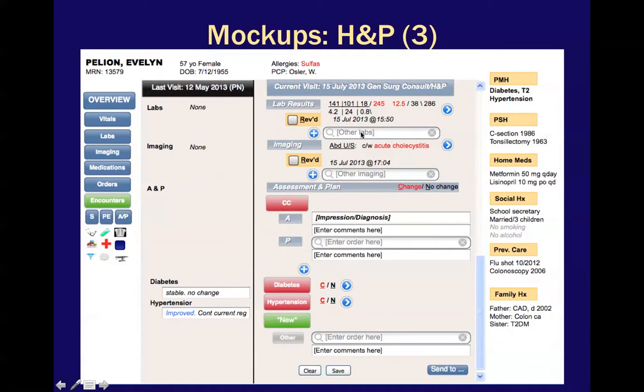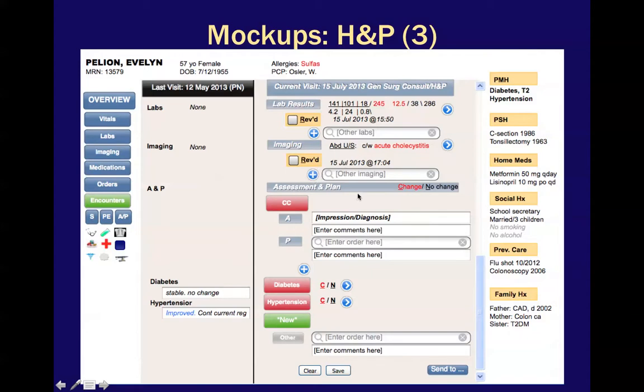Other data that is already in the system, like labs, don't need to re-enter it, but simply mark as reviewed. I have abnormal results in red. If there are other labs that need to be viewed or really considered to be part of this encounter, they can be searched for from this screen. Imaging results, one concise impression with maybe a modality to view a full report if needed, but again, just mark as reviewed rather than importing the text in.